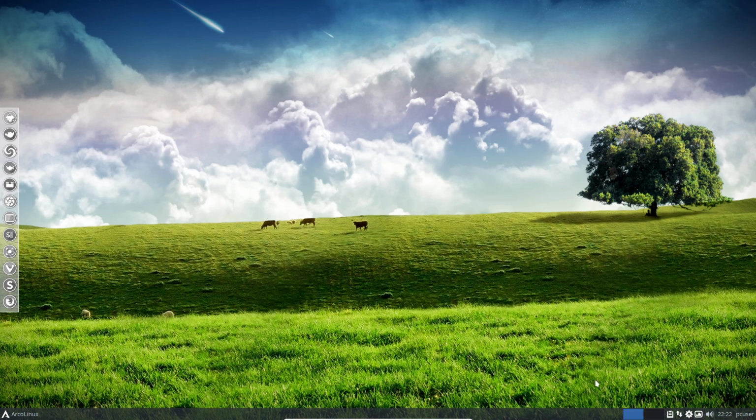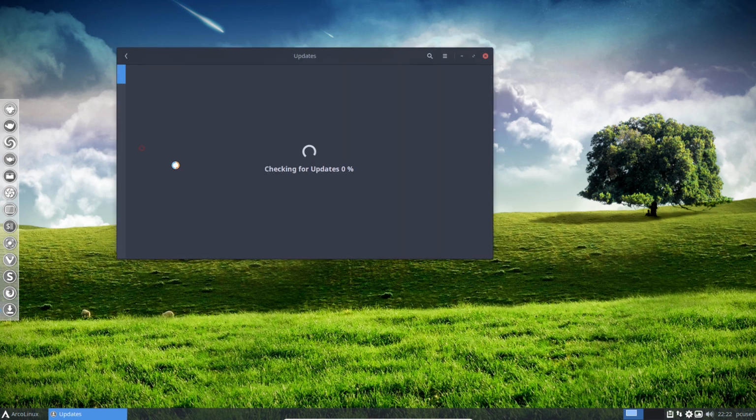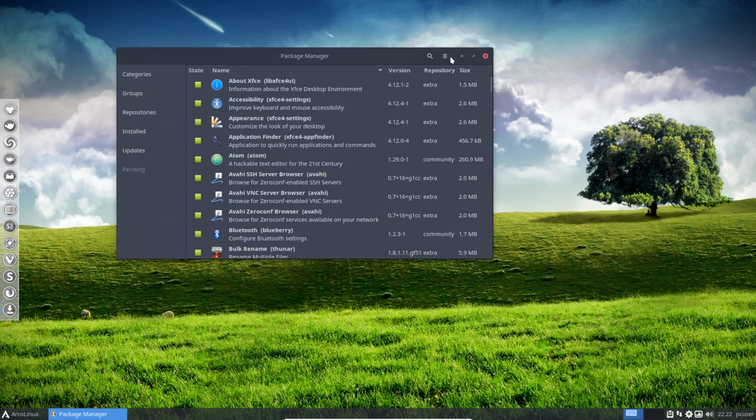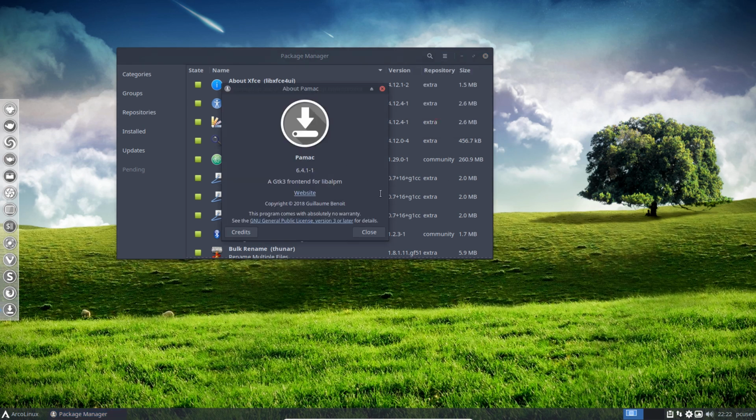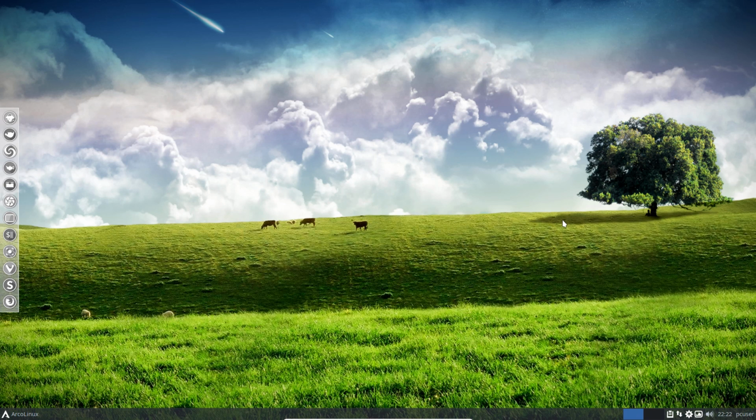Alright, so we continue on the left of that. We have the update manager, which is stating that the system is up to date. This is the Pamac, it looks like it. Typical update manager and software manager, by the way. It's all in one, found in a lot of Arch-based distributions. And it is indeed Pamac 6.4.1-1. So that's fine. Being an Arch-based distribution, you definitely can use Pacman directly from the command line.